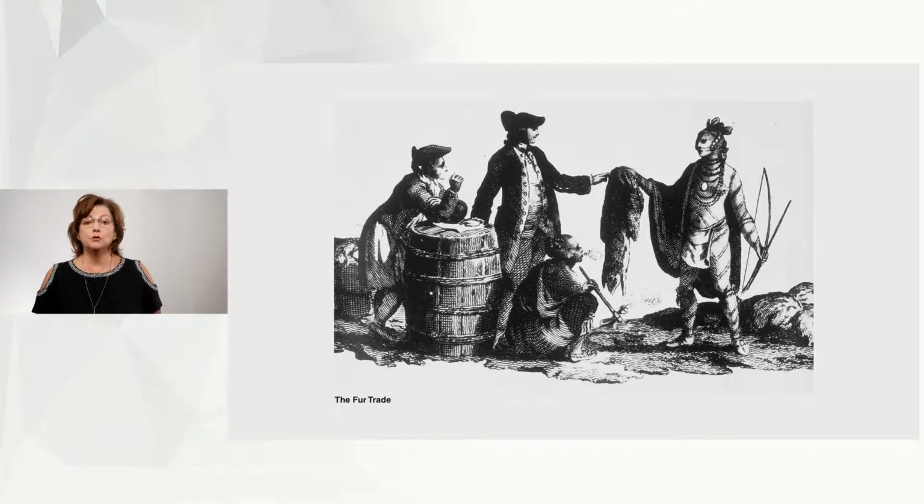And this is an interesting drawing to me. It just shows that for France in North America, really no commodity was ever more important than beaver skins. This fur trade is going to determine the character of the colonial regime in North America for France. And for Native Americans, it offered access to European goods, some good for the Native Americans, but many of these goods are not going to be a positive outcome for them.